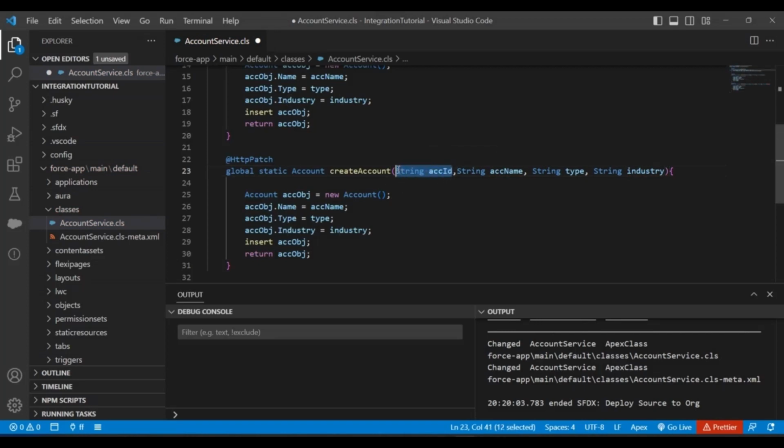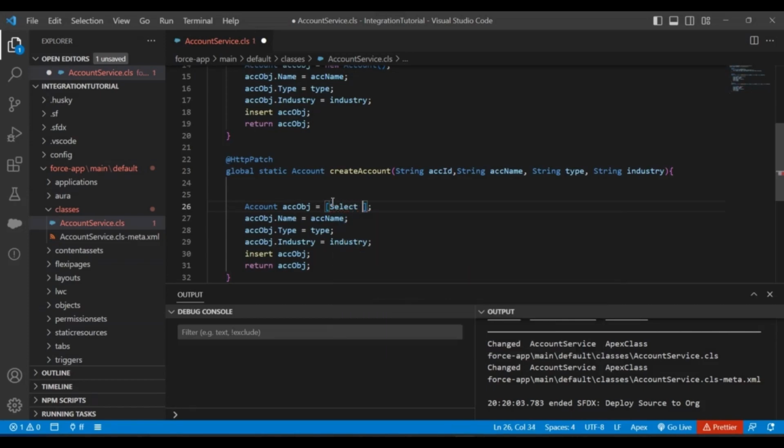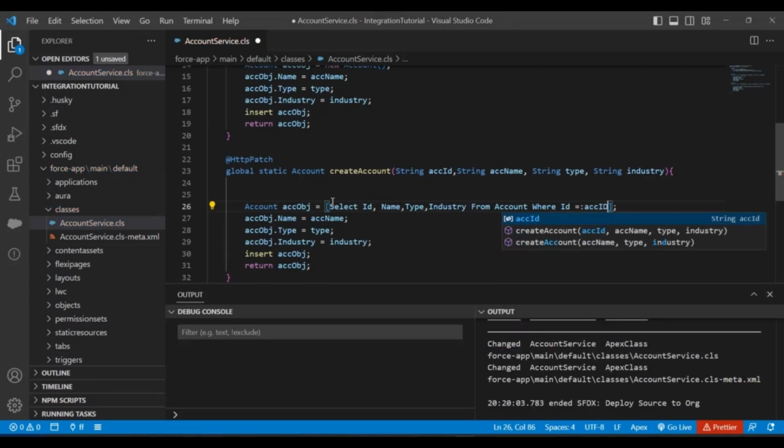And what we can do is query the account record and update it, right? So here we can specify SOQL from account where ID equals to account ID, right?